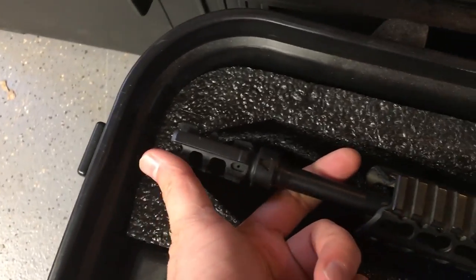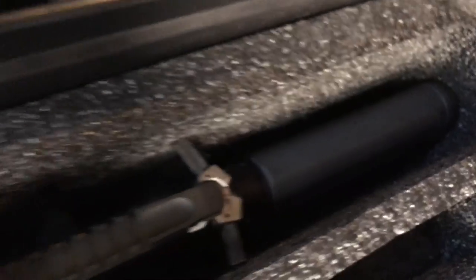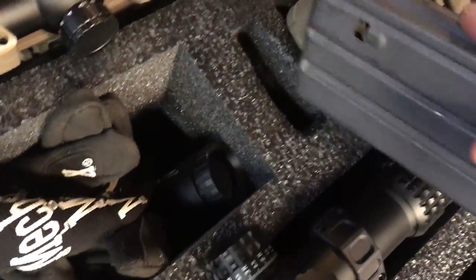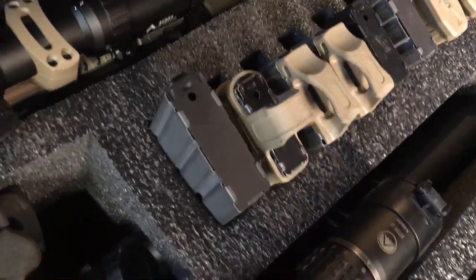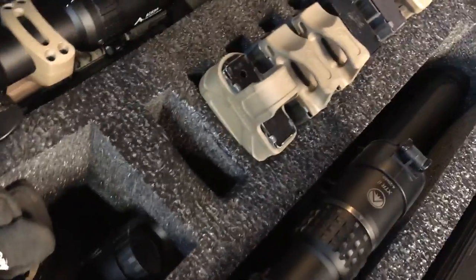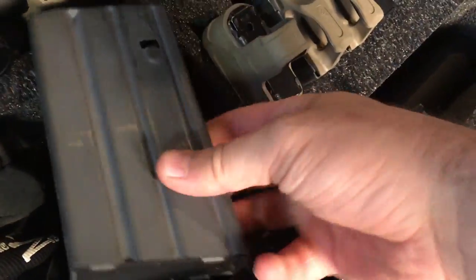This one is a little past 33 inches — this is a 16-inch gun with a Rainier Arms XTC 2.0 and a Magpul SLK stock. It's really going to vary, but you should be able to fit most 16-inch guns in here depending on your stock and muzzle device. One correction: these mag slots will actually fit a .308 mag, but I'll note they're really snug. Unless you want to permanently stretch them out for .308 mags, you may want to stay away from that — though you can fit one in if you need to.